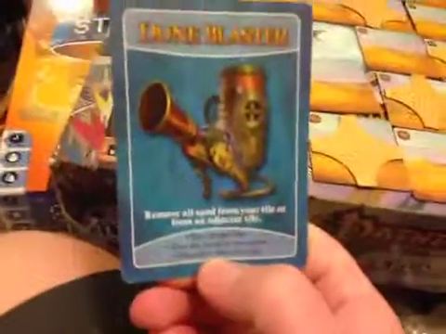So let's see what we got. We got the Dune Blaster. That means we can remove all sand from your tile or an adjacent tile. Say you're blocked up by sand, because the sandstorm will move around the board and cover tiles, and your character can actually be buried underneath sand. So I'll just put that by his card.